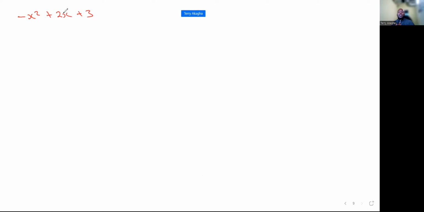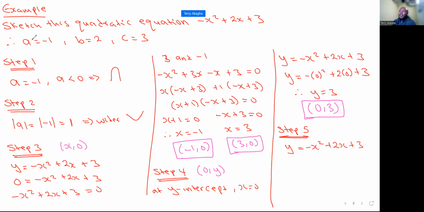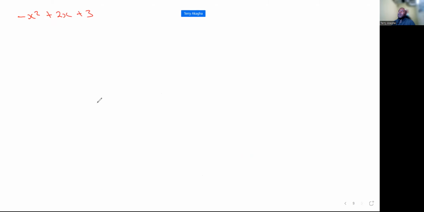So having minus x squared plus 2x plus 3, remember, in the completing the square method, I gave you two methods: when a is equal to 1 and when a is not equal to 1. You can see in this question, our a is not equal to 1, so we're going to use the other method. In the other method, the first thing you do is factorize. You bring out the minus, and you have x squared minus 2x plus 3. Then we apply the completing the square method.